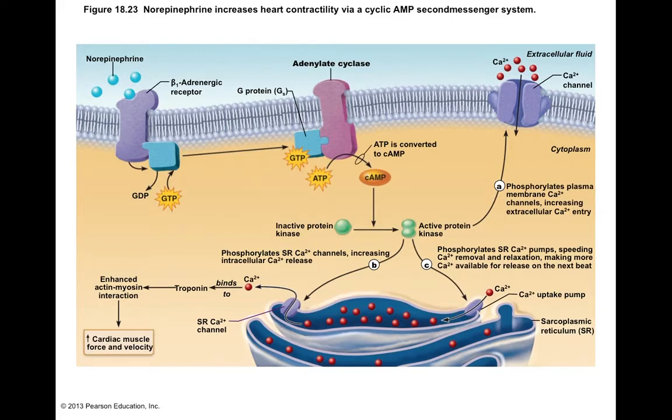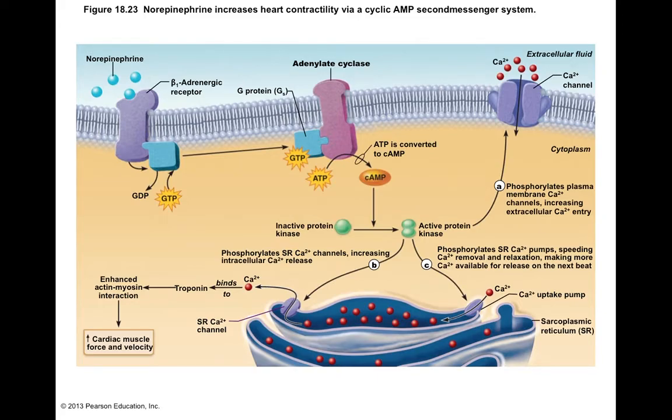Now these protein kinases also make the calcium pumps in your SR faster. So not only do you release more calcium with each action potential, this huge wave of calcium that rushes out and causes a really strong contraction, but you also pump that calcium back into the SR even more quickly. So you get faster contractions. So either faster and stronger contractions.